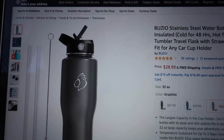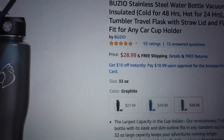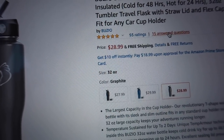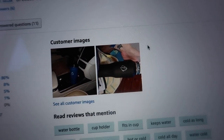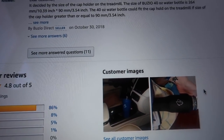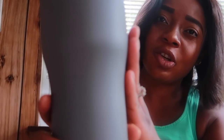It looks amazing, their logo is pretty neat. They have great reviews, which is super amazing — people are enjoying their product. One person actually has it in their car, which is neat. I hope you guys enjoyed the amazing stuff about this bottle. They have good reviews on Amazon, and this is just super amazing — it feels so great.